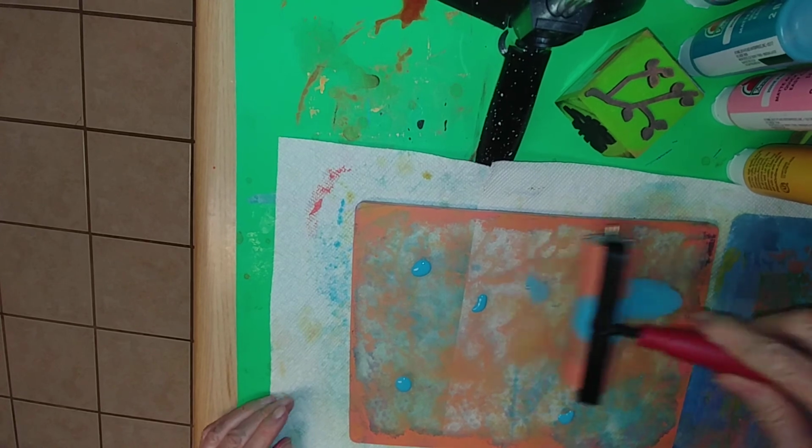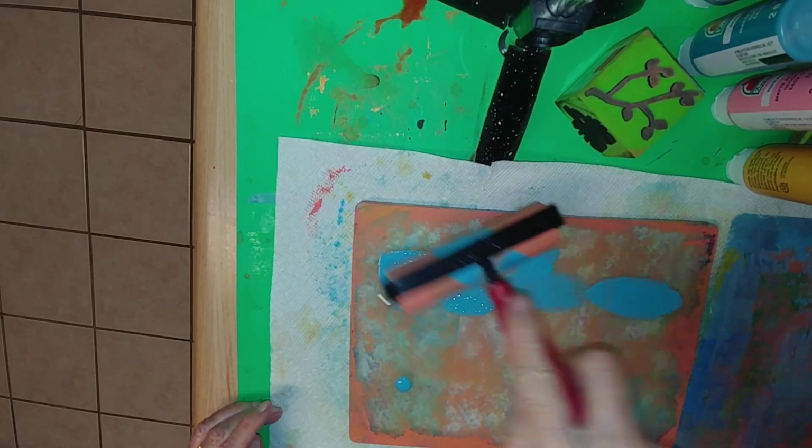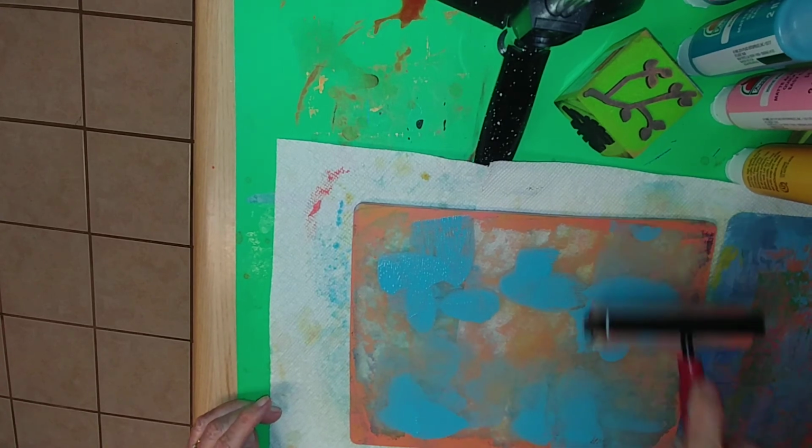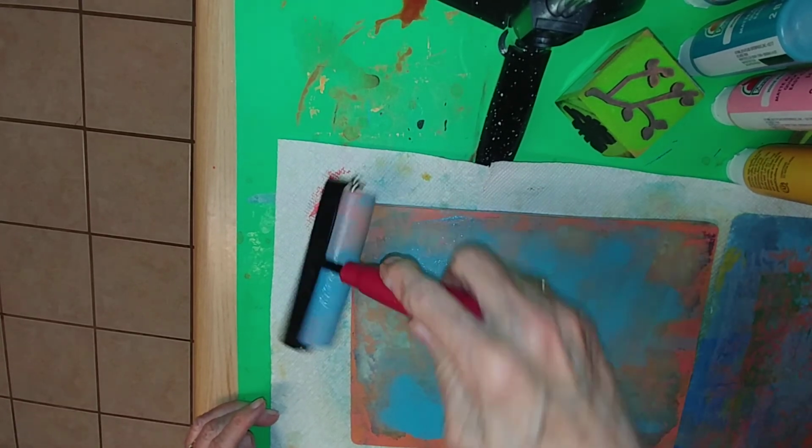And it's going to cut off, it's at 28, it'll cut off around 30. So I'm just going to move forward with this color.